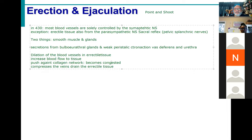They have to drain it for them? Exactly. And you know how they do that? You go to the hospital and they take a large bore needle. They insert that needle into the erectile tissue and they draw out some of the blood. Not surprisingly, that is not a very enjoyable experience.